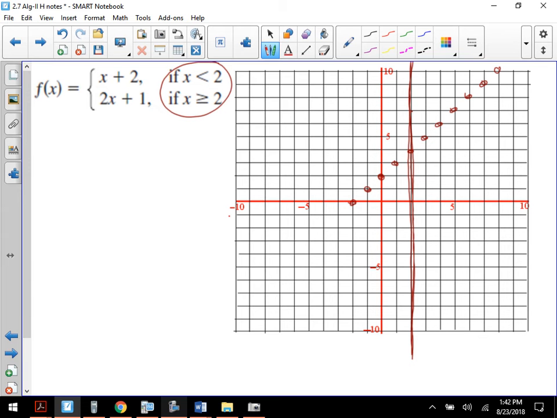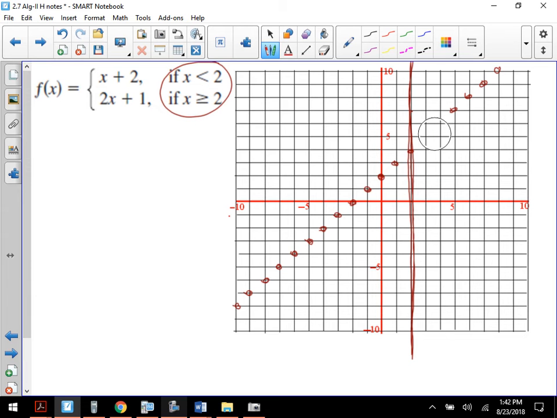With these, I will probably overdraw the whole graph first couple of times, because then I can go back and erase what I don't need. Right now, I have graphed the entire graph paper of the equation x plus 2. But according to my domain restriction, I only need to look at this graph when x is less than 2. So do I need any of those dots to the right of that semi-drawn vertical line? Nope. So I'm just going to go back and erase them real quick.